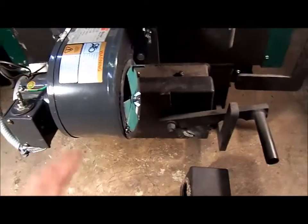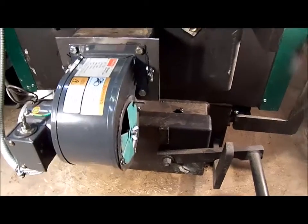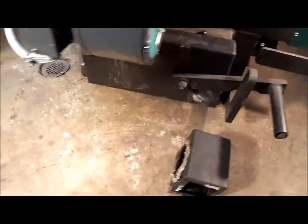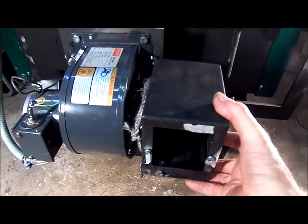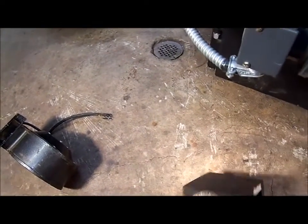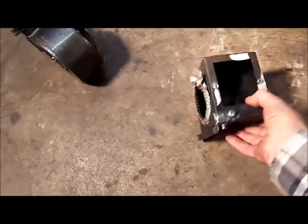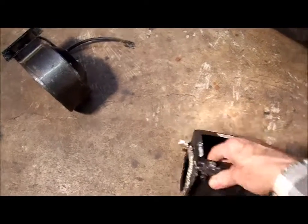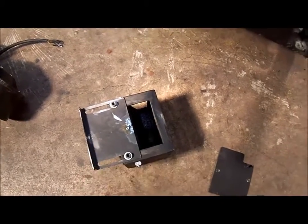The Eco had a flap mechanism on the inboard side of the blower. From the factory it had this air box mounted right there, and on the inside of the box there's a little flap mechanism. To adjust the air you had to loosen two thumb screws and move this back and forth.